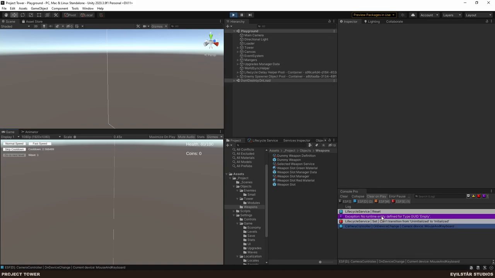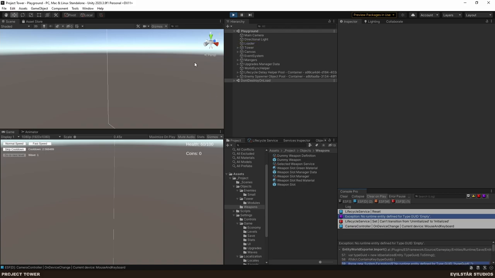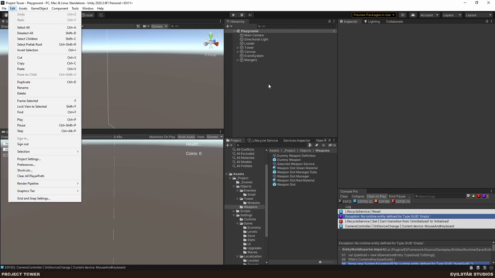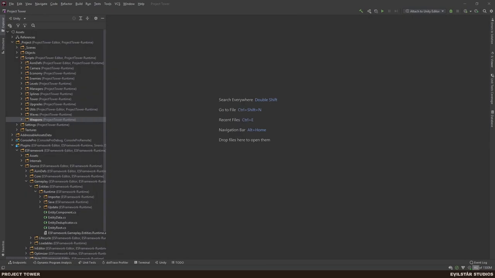That's not fun. We started the game and we already have an error. Might be because I have a game save, and I don't know how to clear it. I should have made that. No, for now we're gonna keep it like this. So let's try to clear the game save.